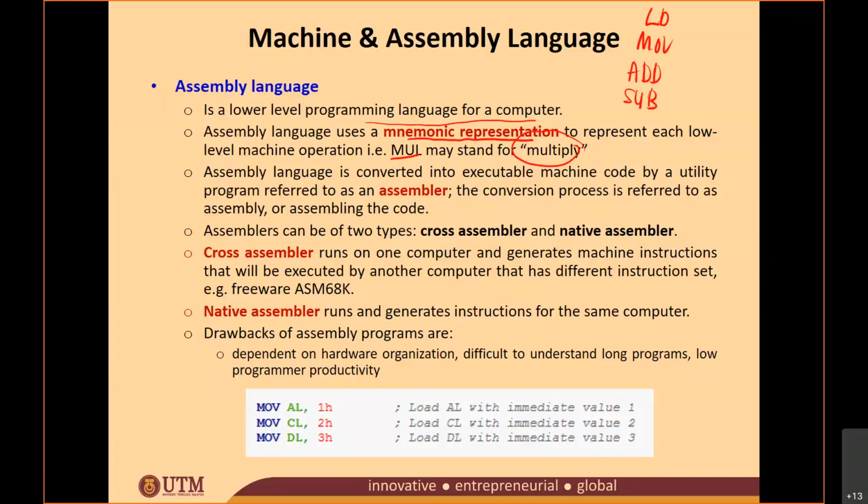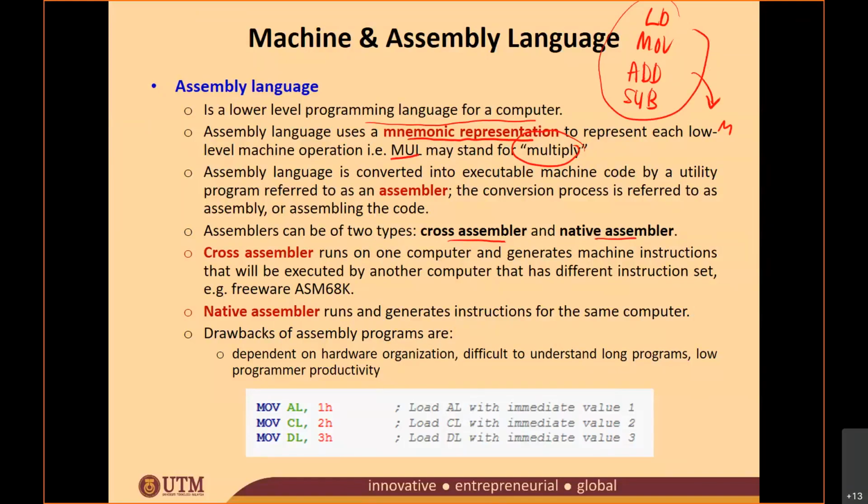Assembly can be of two types. Untuk convert daripada assembly kepada machine language, kita kena pakai assembler. Di mana assembler ada dua jenis, satu cross assembler, satu native assembler. So what is a cross assembler and what is a native assembler?